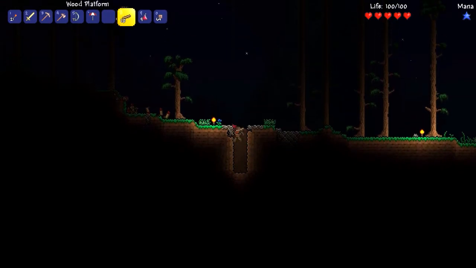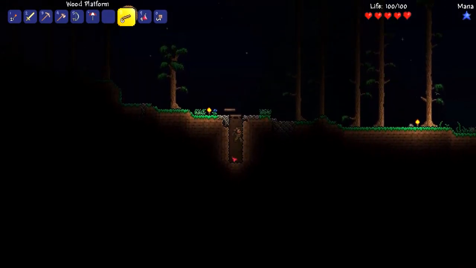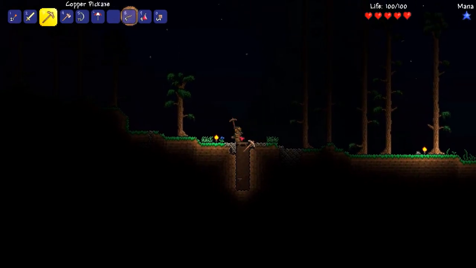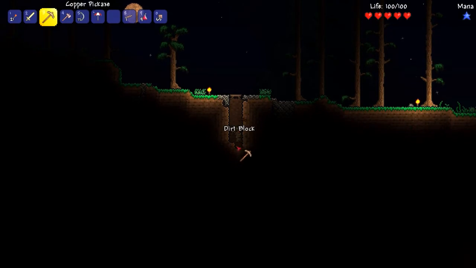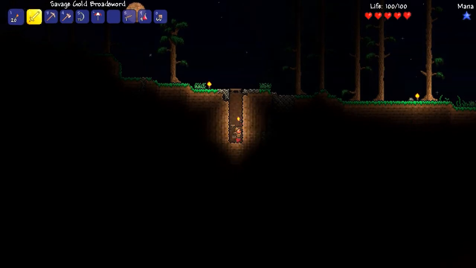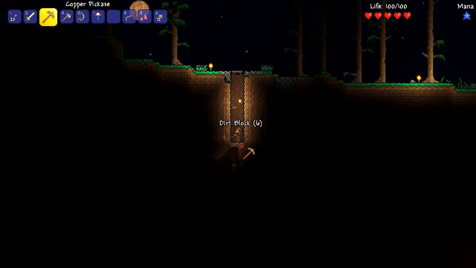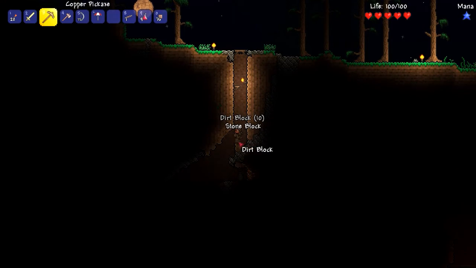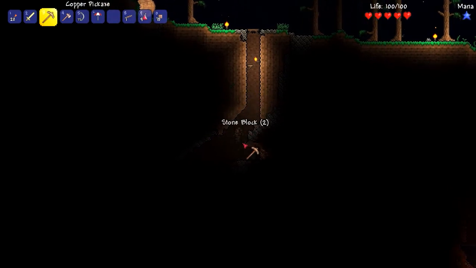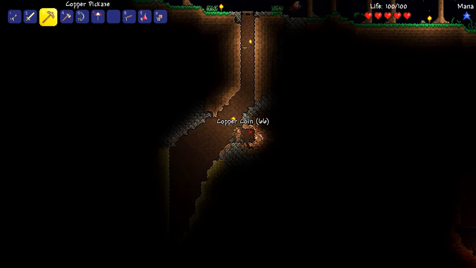Before I forget, actually, probably need to put this down here. There we go. Okay. We'll go back to that water spot when I actually have a means to deal with the water, because right now I don't. This is a cave. I think we found a cave. Another one. Another cave. Oh, yes, we did. Oh, my God, we did. Fantastic. Whoa, that's an eyeball up there.